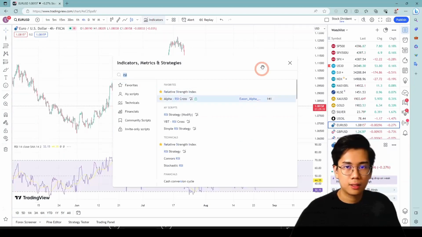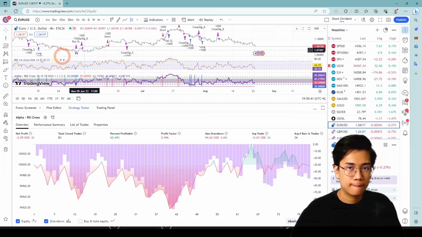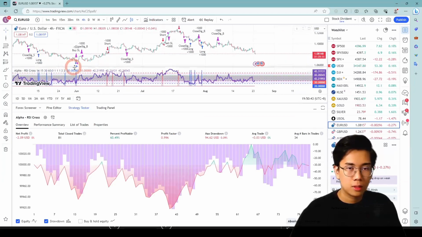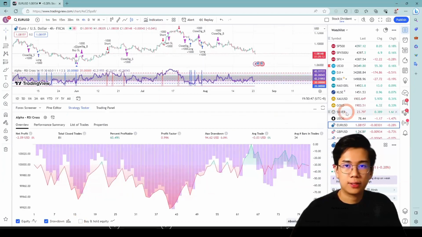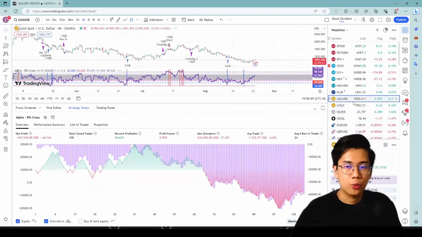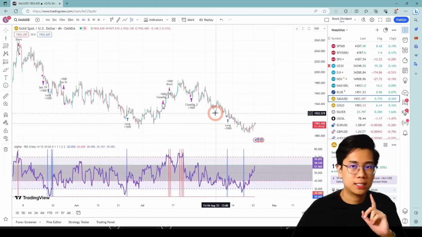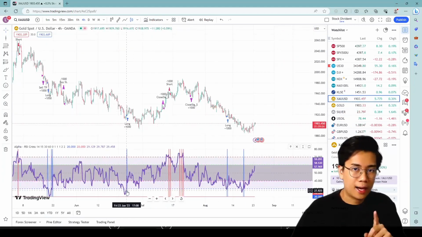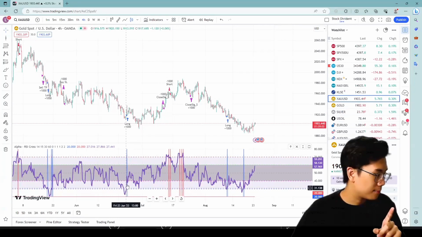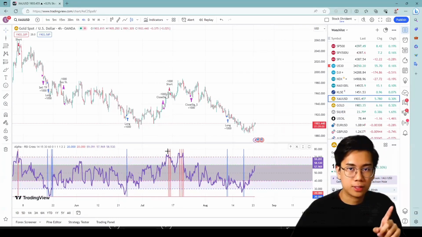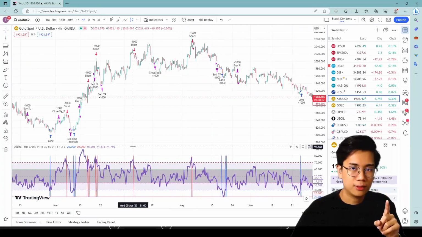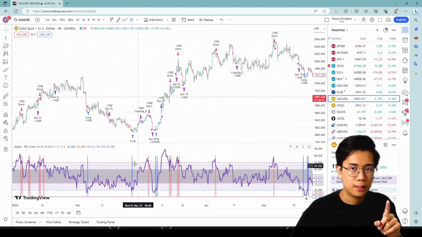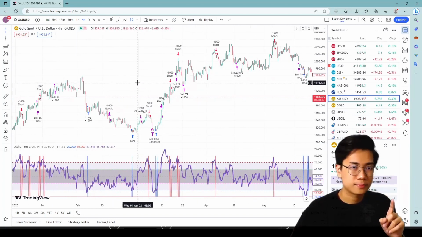Sorry, not this one. So it's alpha RSI, you can get this from my team as well. Based on this, you can see, you change to another market like the gold market. In the gold market, based on RSI, how we trade is just the simplest one. You buy when it crosses up. You sell when it crosses down. When it crosses up, it tells you where to buy. There is a pointer showing where the up signal and the down signal come from. Okay, there's an up signal, up signal.